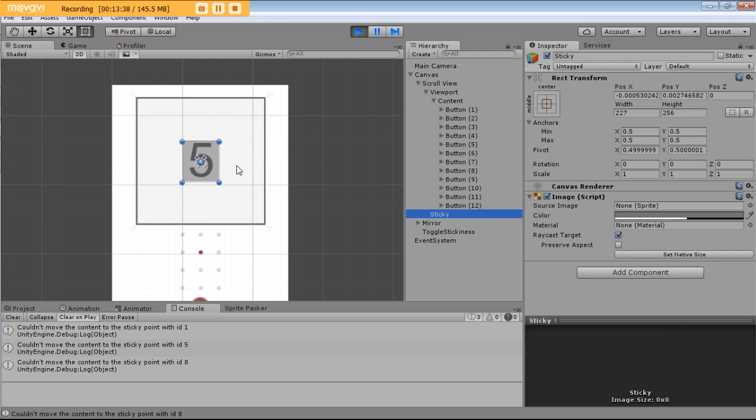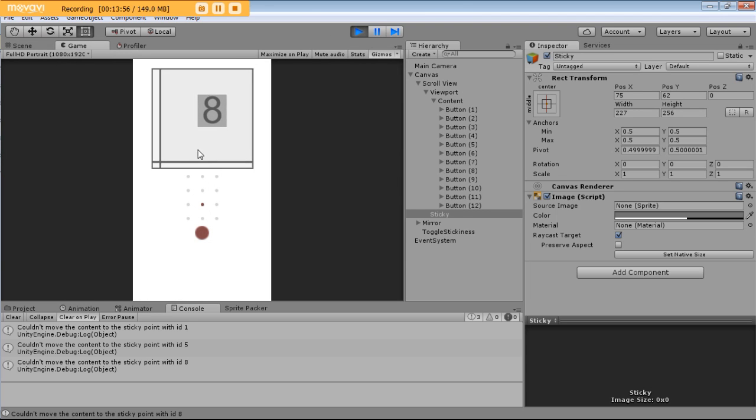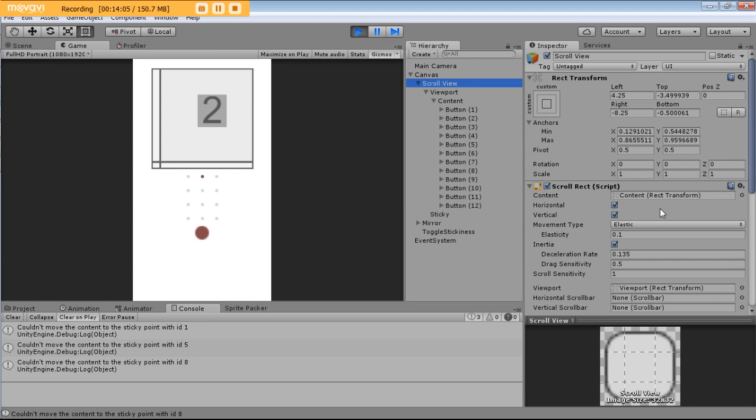I'll show this. For instance, let's move the sticky object to this point, and it makes the points lying in this place unreachable. So when you try to move the content, no matter how you try, those points cannot be reached, because the scroll view works with elastic movement type.